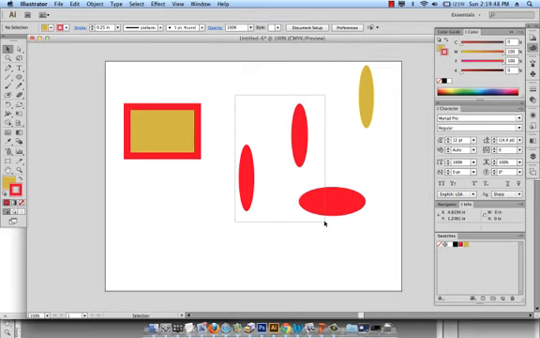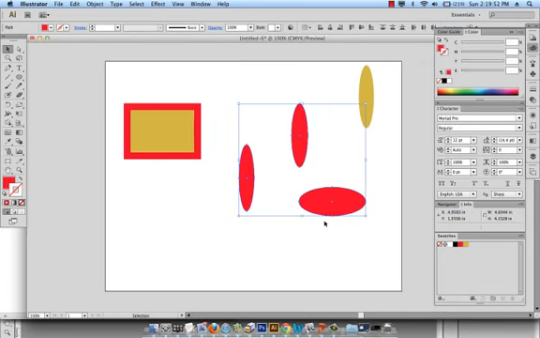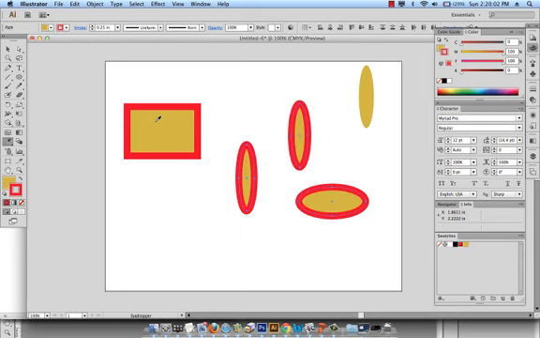So I'm going to click outside and drag to select all 3 and then hit I to get to the eyedropper tool and then go over my golden rectangle, click once to absorb the color, and when I release, my 3 ellipses will become that same result with the exact same stroke weight.